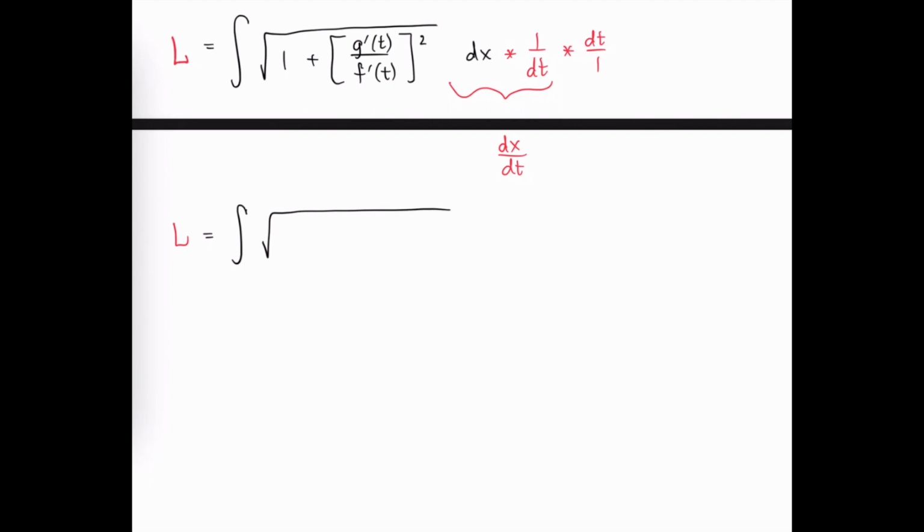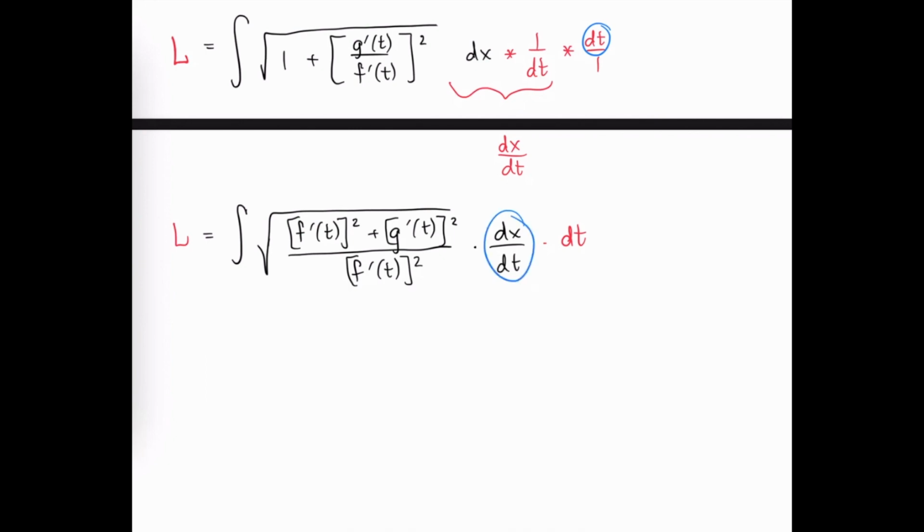Under the radical here, let's get a common denominator of f prime t quantity squared, so that'll be plus g prime t quantity squared in the numerator, and all of this is over f prime t squared in the denominator. And we now have dx dt out here. We're multiplying by a small change in x divided by a small change in t, and then we still have our dt value out here, which is now declaring our variable of integration to be t. Again, we're going to substitute f prime at t in for dx dt, and we should be all in terms of t now. So we'll bring our t limits of integration.